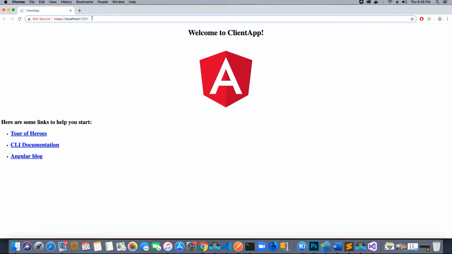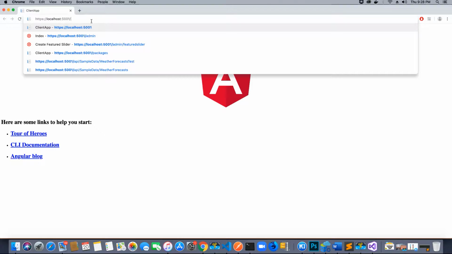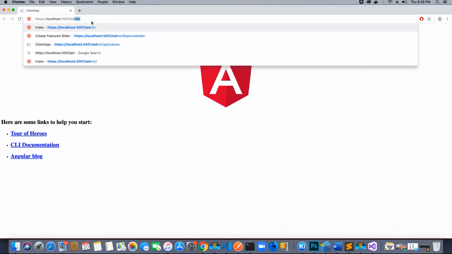So if a user had to perform any changes like creating, updating, deleting any data in your application, they would have access to a dedicated admin panel where they can go and they can change or edit the data. So if they had to access this admin panel, all they would need to do is slash and type admin, which will redirect the user to the admin panel of your application.